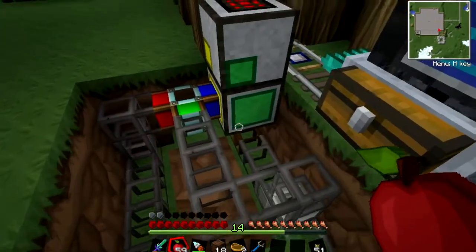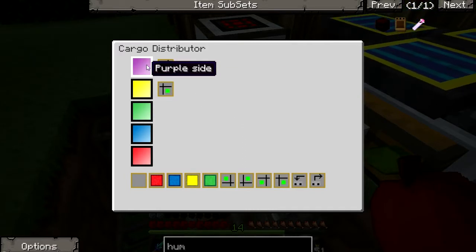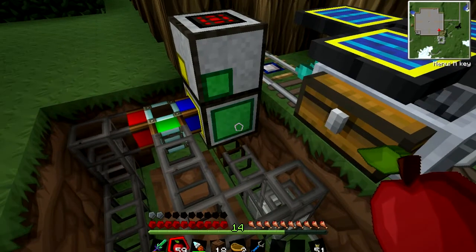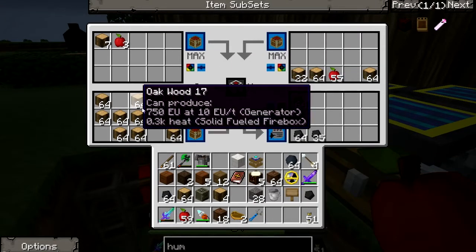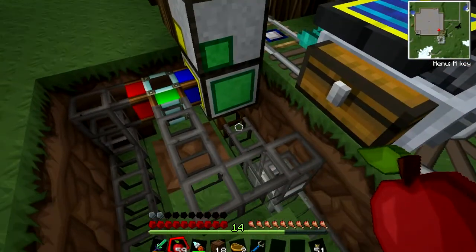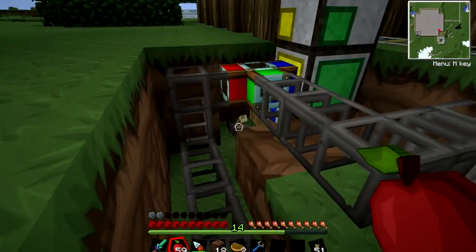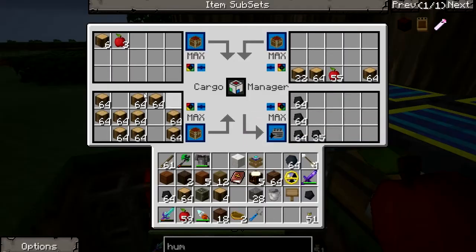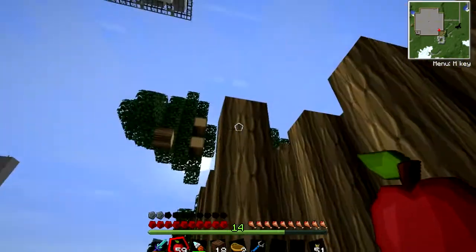Then down here we've got our cargo distributor. So anything on the purple side, which is the side on the bottom, it empties stuff that's from the cart to the purple side. So anything in these 3 slots, which is from the cart slots, gets dumped to the purple side, which is the bottom. So if I turn on the redstone engine that's attached to that side, it should start pumping out wood. Theoretically. Yeah, there it goes. Takes a while to get up to full speed, but that's fine.